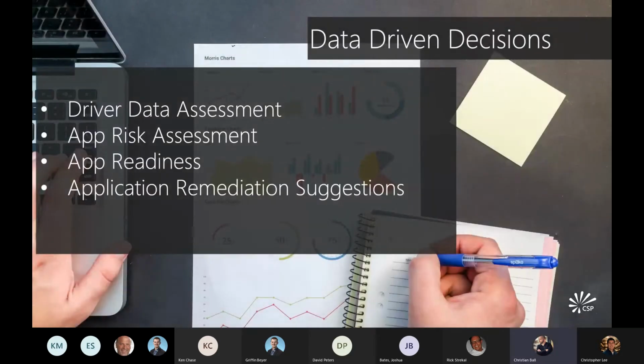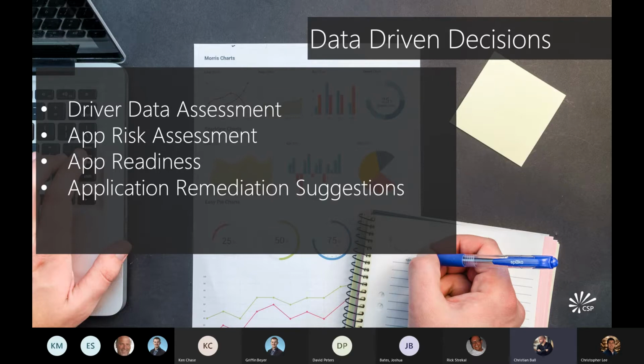And so we take all that information that we get and we make data-driven decisions. What does that actually mean? Well, data-driven assessment really provides you with information on your endpoints. So it tells you what may block upgrades or things that might need to be reinstalled. When you look at apps and app risk assessments, which we've talked about already, those break out upgrades into assessments for applications into 4 categories. You've got low, medium, high, and unknown. And you'll see some of this here in a bit.